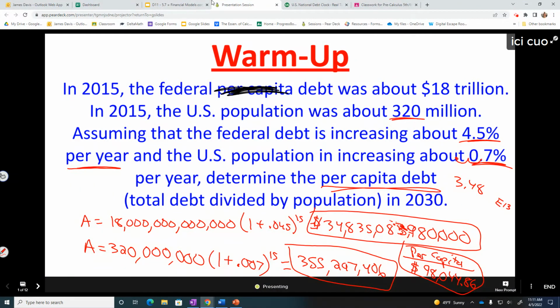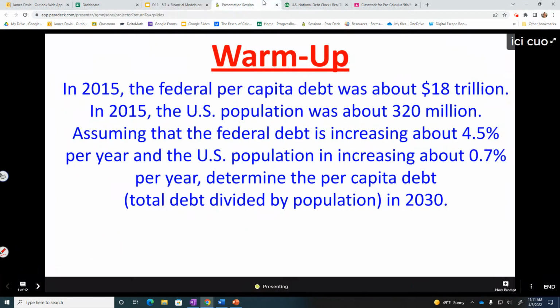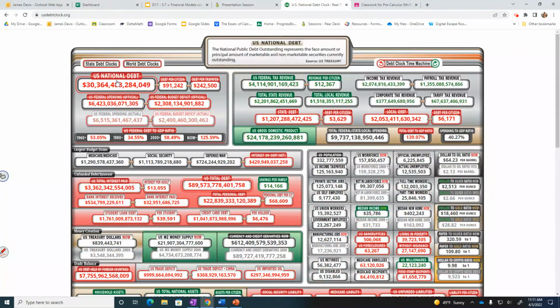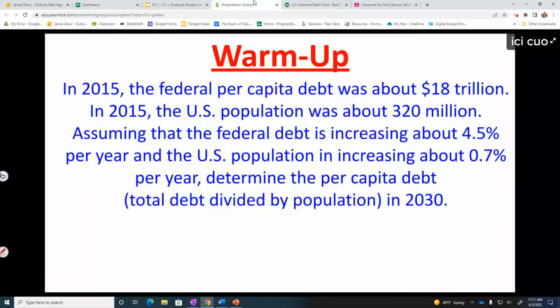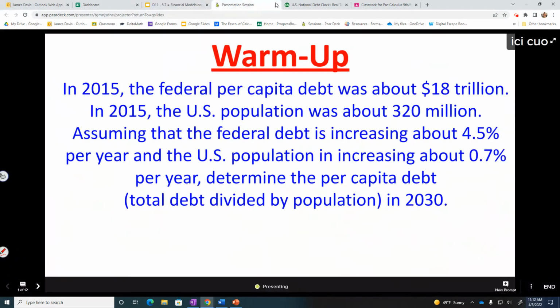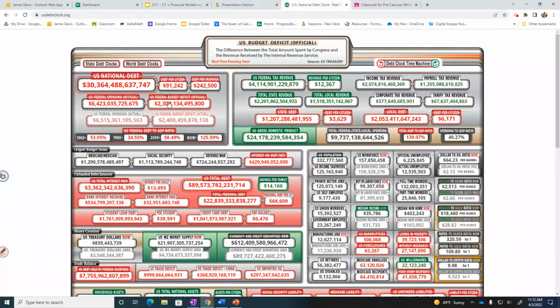So it seems like we're probably a little bit ahead of pace. We had a bunch of stimulus and all that stuff, so that probably put us a little ahead of that pace. We'll probably surpass that by the year 2030 if we continue at this rate. But we are at least on that page. And then we said the per capita debt will be 98,000. Currently, right now, it is 91,000 per citizen. Obviously, these aren't exact numbers, but this is their estimate.